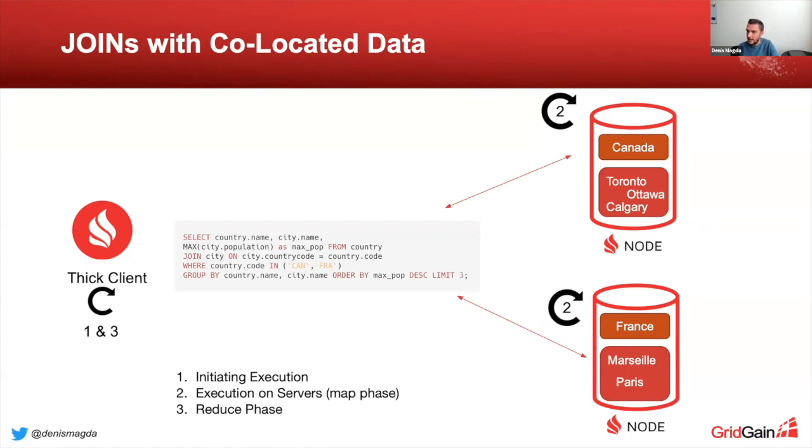Who is the thick client? One of the Ignite nodes getting the query, the JDBC driver, or the thick client. I should have updated this slide. Think about an application, just to make this conversation generic. It can be Ignite, or it can be any other distributed in-memory database that supports SQL. That's your application that is connected using a JDBC driver or ODBC driver or a thick client.